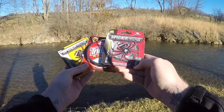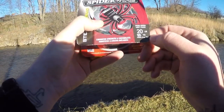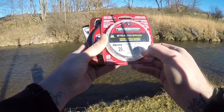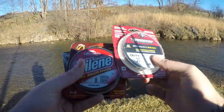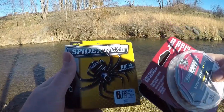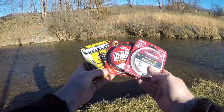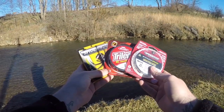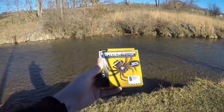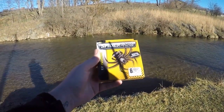Now, this is what makes these lines special. Every one of these lines is on the exact same diameter, okay? Flip this over, I'll show you. We've got a 0.25 millimeter shown here, and 0.25 shown here, and a 0.25 shown here. And essentially that just means these guys are very similar in diameter or width of line. And the goal for today's video is simple. We want to know, is fluorocarbon the only line that will catch fish, or will they bite all lines?